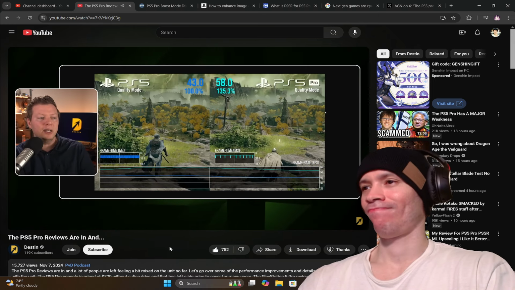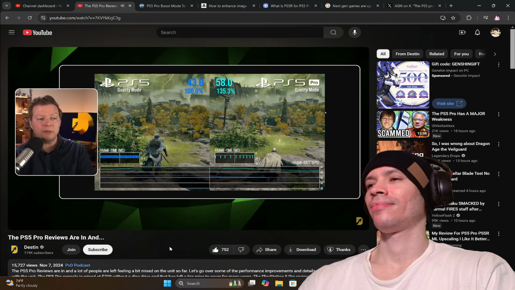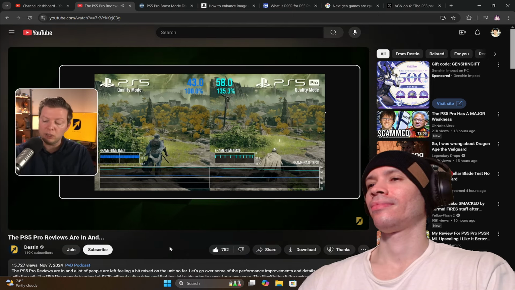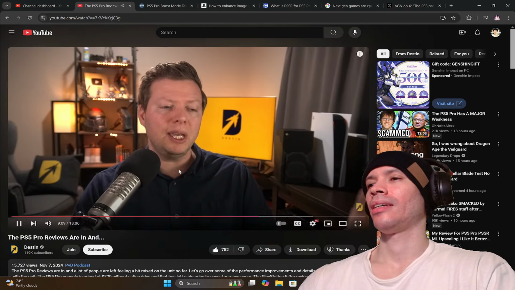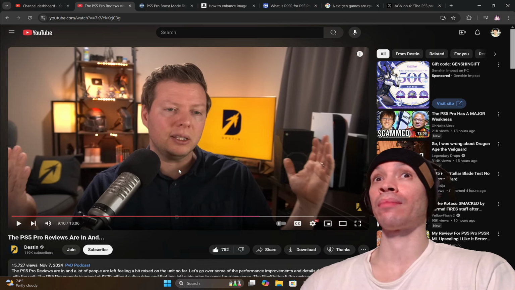And on Elden Ring in quality mode, you were averaging around 43 frames per second, and you're getting 58 frames per second in quality mode. Like I said from the beginning, it dips on quality mode. Digital Foundry has done a lot. So you get around a 30 to 33% performance boost because Sony said 45%, but they said up to.